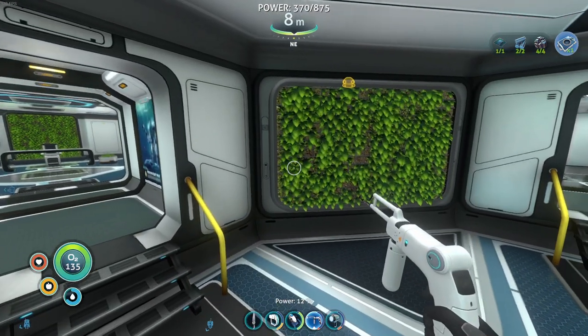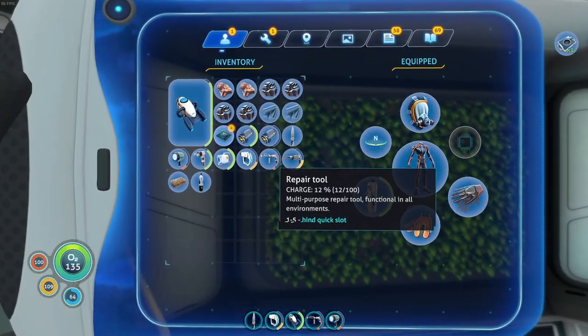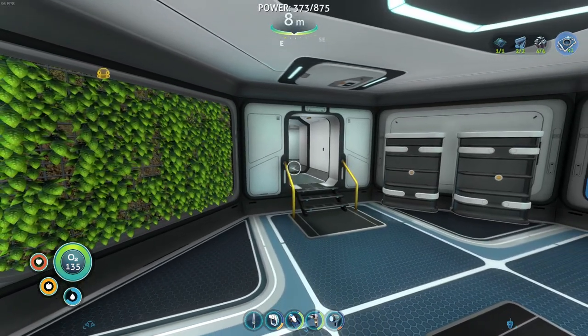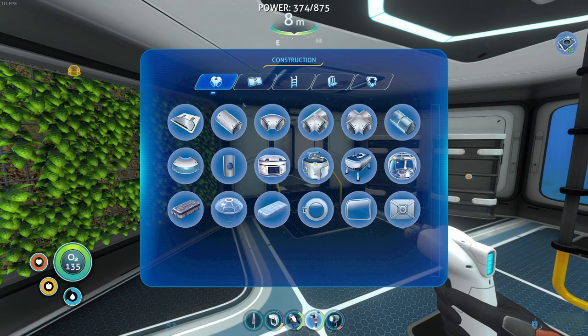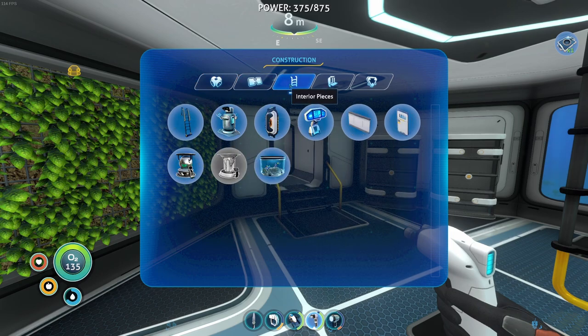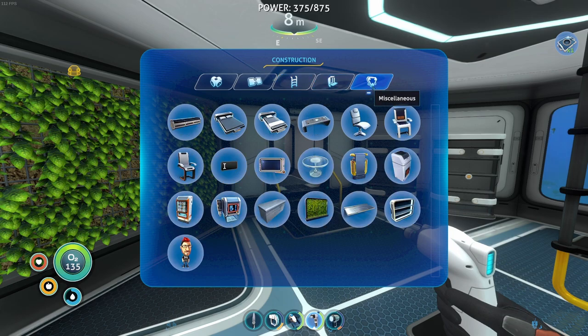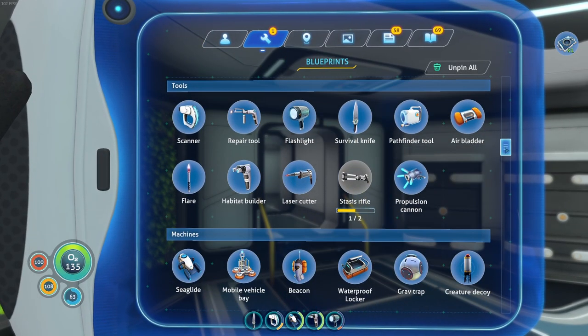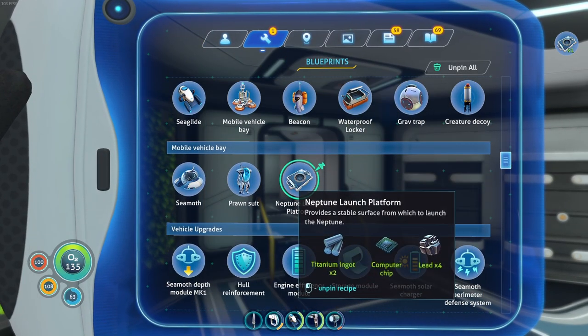I don't actually know how to do any of this. I don't know how to actually make the Neptune thing. I'm assuming it's in the habitat builder, but I really do not know, because I don't feel like I've seen it in here. Interior pieces, definitely not. Interior modules, obviously not. Miscellaneous, it's not. So where on earth do I actually build this?